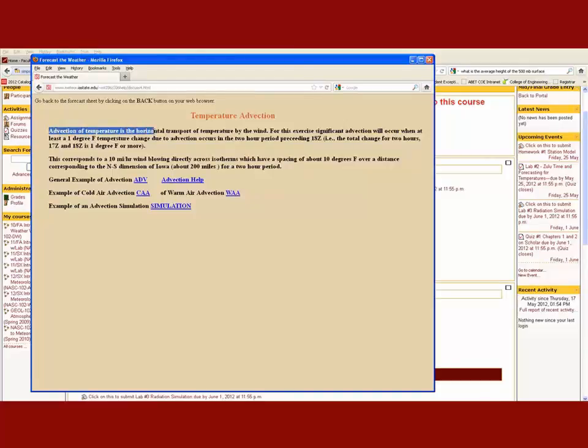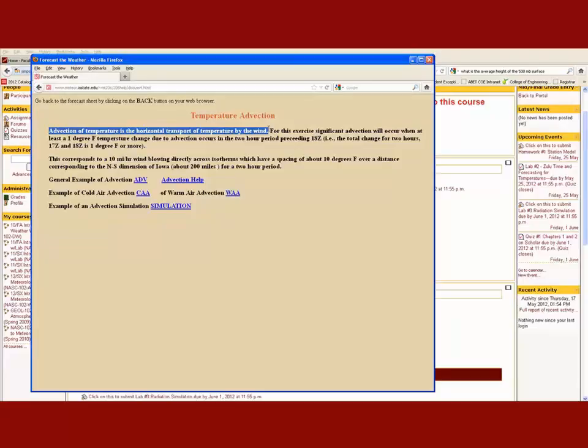Advection of temperature is the horizontal transport of temperature by the wind. In other words, think about this. Now, we're not talking about vertical direction, but we're talking about horizontal direction. Some of our warmest summer days, and I'm talking about 100-degree days, is when the wind is coming from Mexico, Texas, and Oklahoma and moving into Iowa.